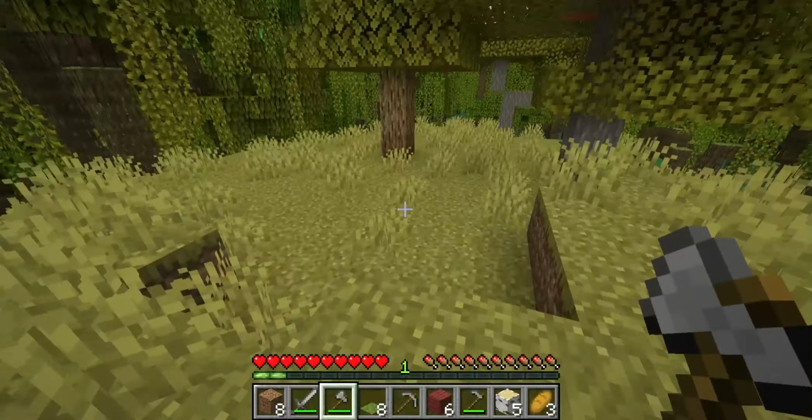I am in a creative world, and this, ignore the fact that the roof is unfinished, is the beautiful house which I will be building in survival. Of course it will be a bit smaller, but it will be very simple. This is the floor made out of mangrove. Oh, I forgot that I was in creative mode. Made out of mangrove wood and tuff blocks.